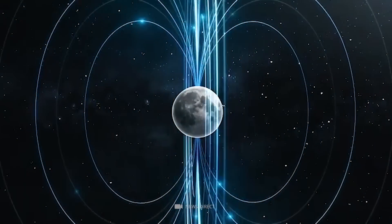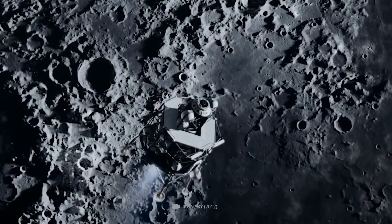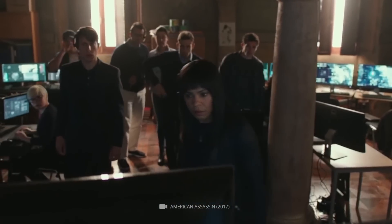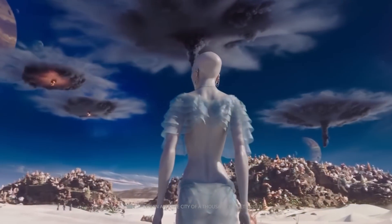The dark side of the moon has a weaker and more irregular magnetic field compared to the near side of the moon. This has been attributed to the lack of volcanic activity on the moon's far side, which could have created a stronger magnetic field. However, some conspiracy theorists believe the strange magnetic field could signify alien activity.